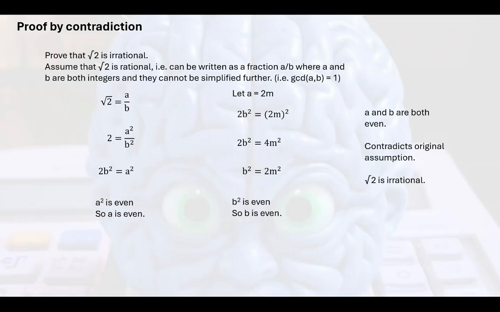Now with this proof, you might ask, why do we have to assume that a and b are co-prime? Well, we get to assume this because if a number can be expressed as a fraction using integers, they've got to either be co-prime already, or we can divide by whatever their common factor is to make them co-prime. So there's no feasible situation where it's impossible to write a fraction in its lowest terms. If we've ended up with a situation that requires that, we've obviously got something wrong.